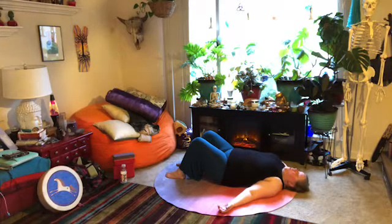You could hold this position for anywhere from 5 minutes or up to 20 minutes to allow that process to unfurl. And we're going to do it for just a bit, but you can take it home with you. Put it in your pocket and take it back with you.